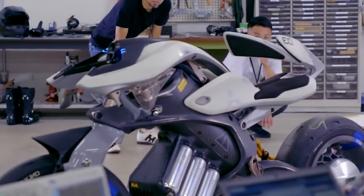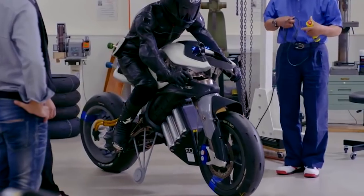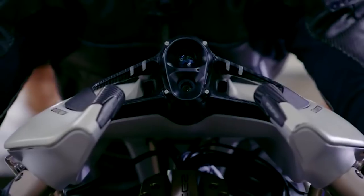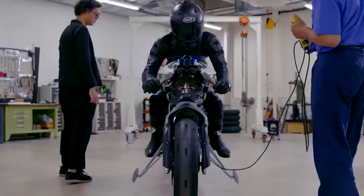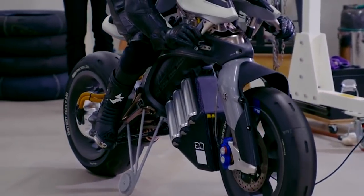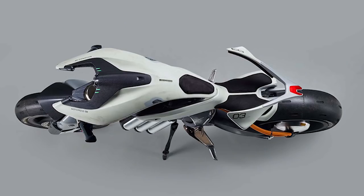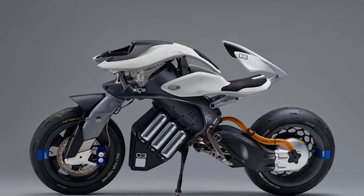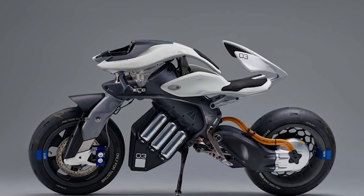So anyways, as you can kind of see, the middle part where it looks like those canisters are, they're moving around, and it's super balanced in the center, if you can kind of see that. But it's a really neat concept bike, and to be quite honest, I actually kind of like the look of it. If motorcycles, sport bikes specifically, go towards this, I think that's pretty cool. It looks almost like an alien-like bug.